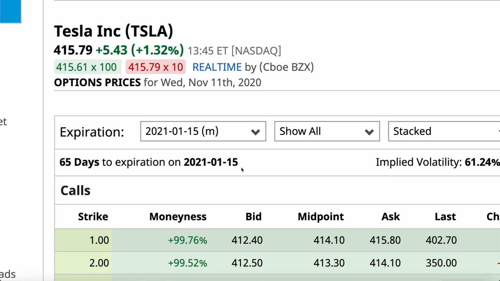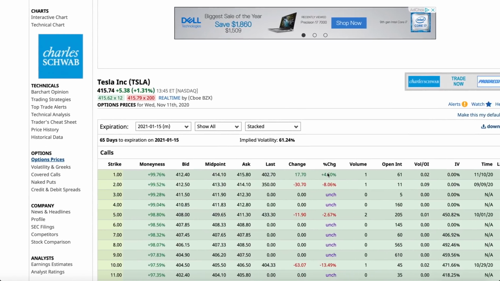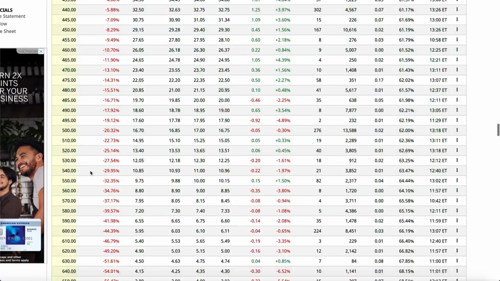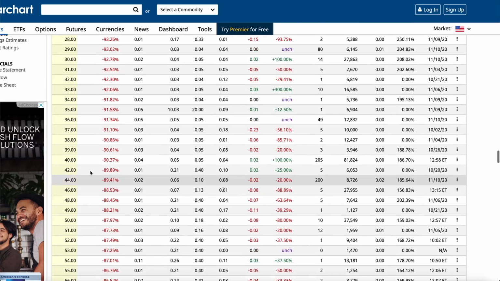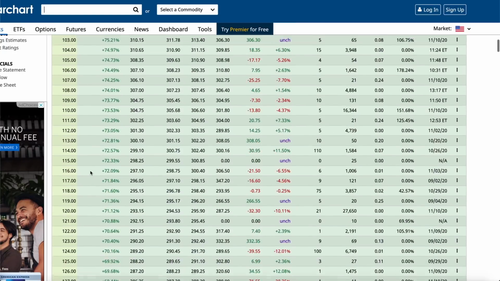So I found out that the most popular options for Tesla expire on January 15th, 2021. This is honestly pretty interesting because everyone is kind of betting that maybe in the new year or maybe in the next couple months, we could be seeing a major increase for Tesla. You clearly see the different strike prices from literally a dollar for the call all the way to thousands and thousands of dollars. There's a lot of people who are buying puts. But what I've noticed is the majority of people are buying calls for Tesla.